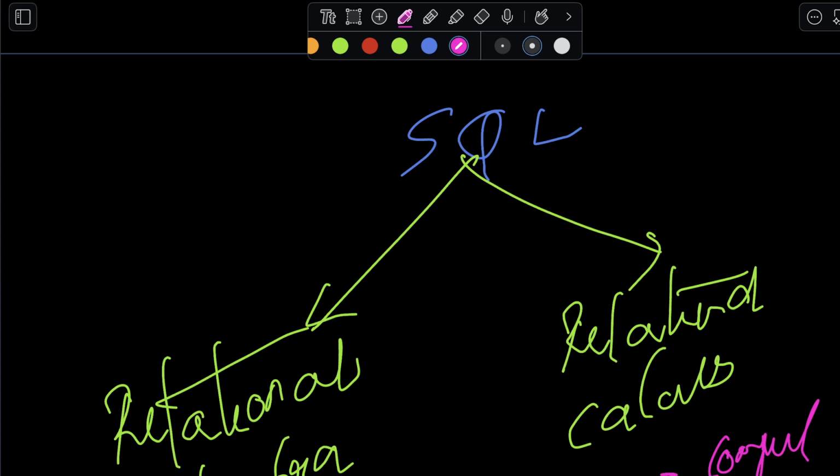And relational calculus is how we calculate the result, the computing part. Oh, sorry. Relational algebra is how the computing is going to happen. The relational calculus is basically logical.